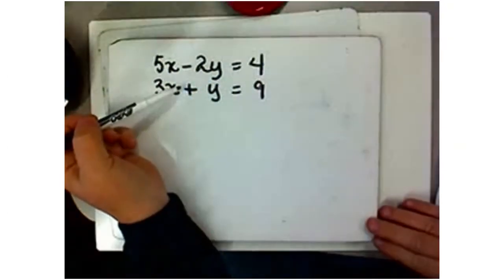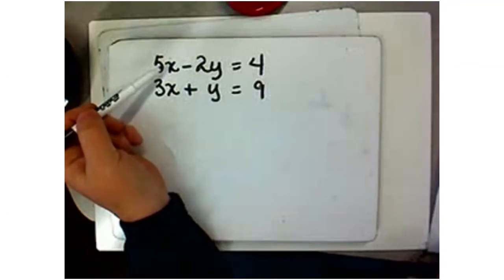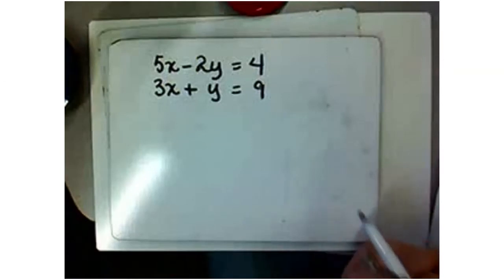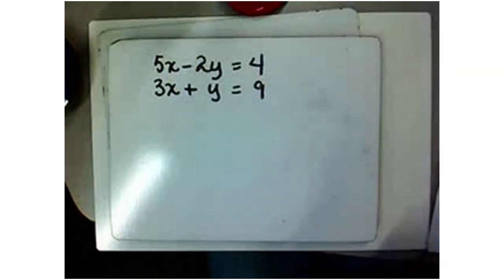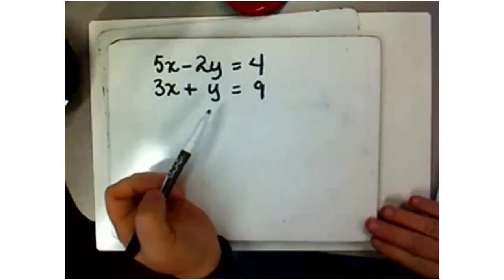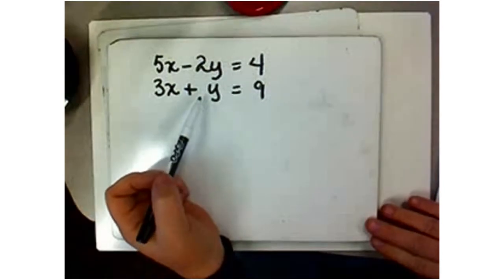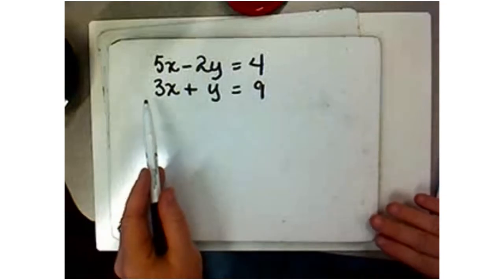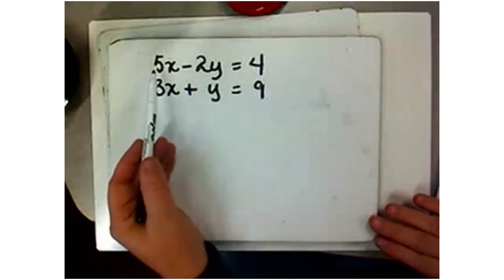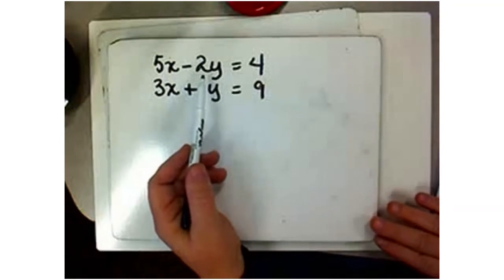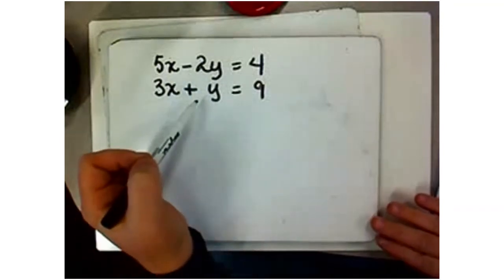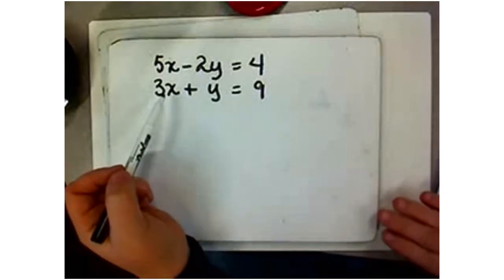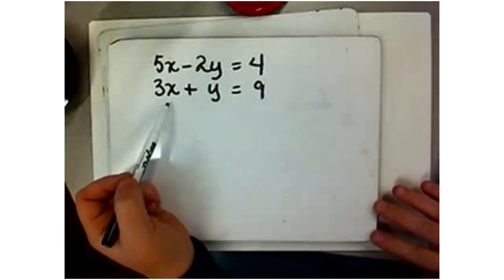This means we have two equations that we want to find a solution that would work for both of the equations, the same numbers that would end up working for both the equations. So to do that, we can do a process called elimination, which means we want to get rid of, annihilate, zero out either the x's or the y's. And we want to see which one would be the easiest to get rid of.